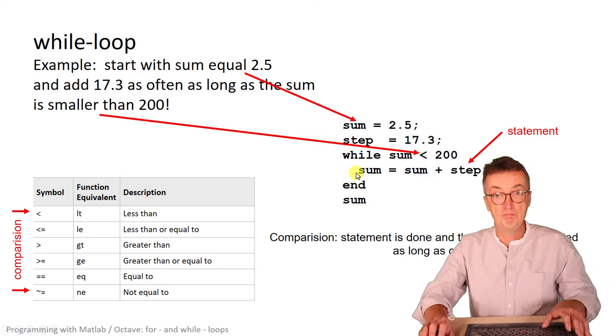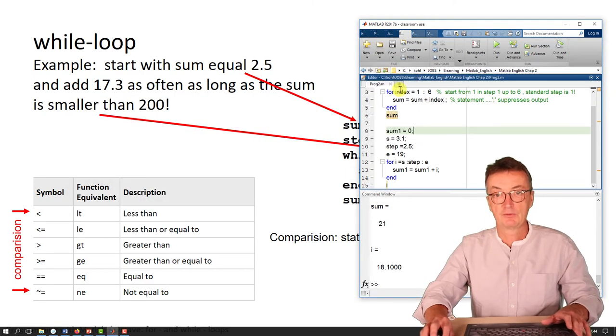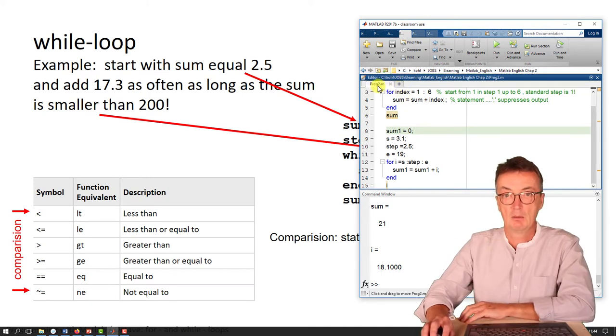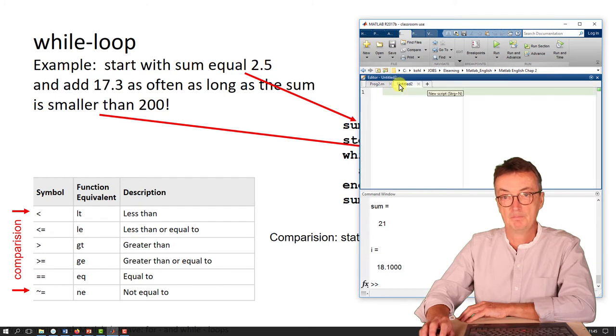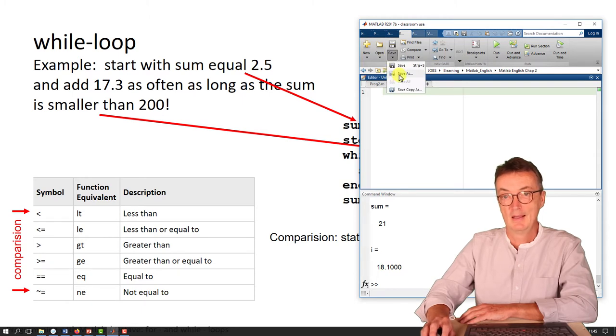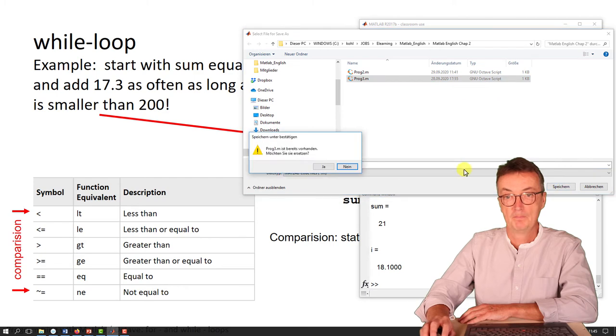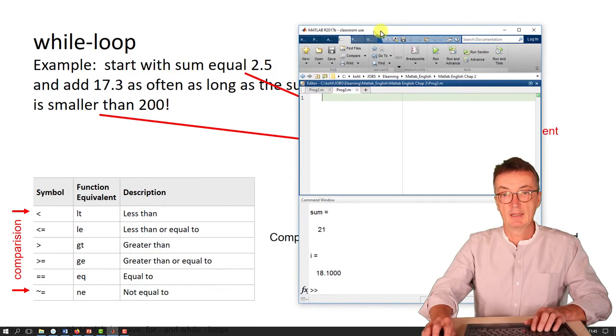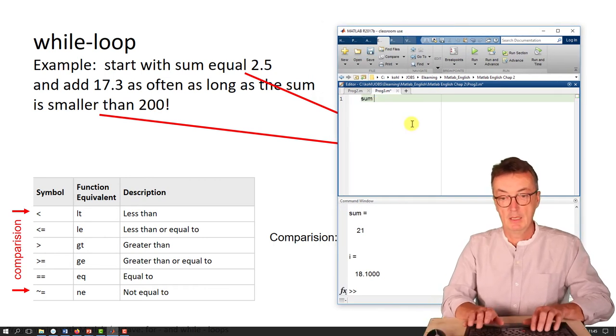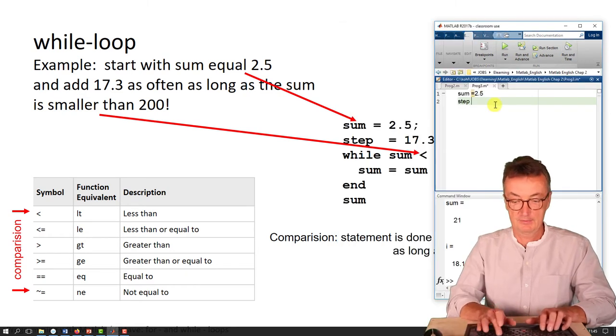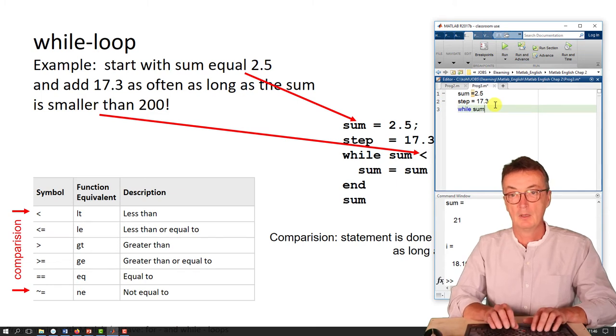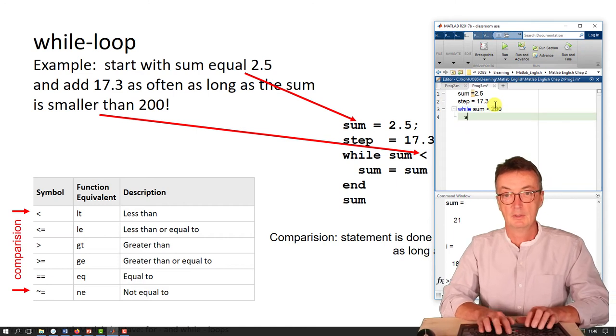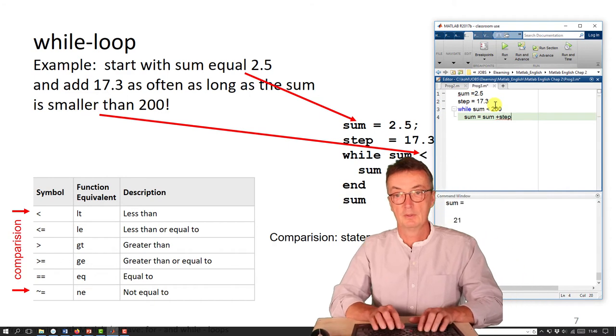Okay. Try that out and look at a few pitfalls here. And I'll type that in as well. Here again, short note. Program 2, that was a for loop. If you would like to write another program, just press the plus button here. Again, untitled 2 appears. Just a name holder for which we won't use. It's better to actually write a proper name. Let's call it prog3.m. Okay. Let's try again to write that down. Sum equals 2.5. Step size is 17.3 while sum smaller than 200. Sum equals sum plus step.